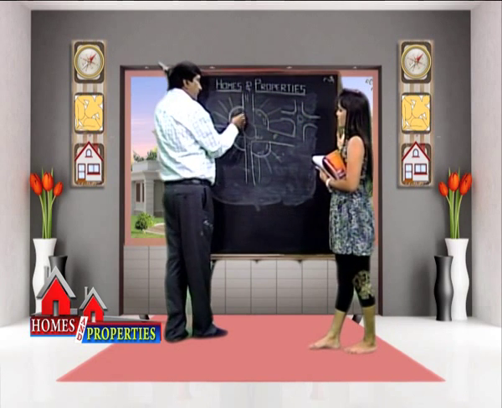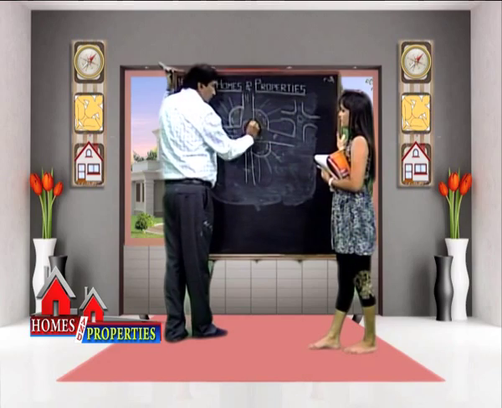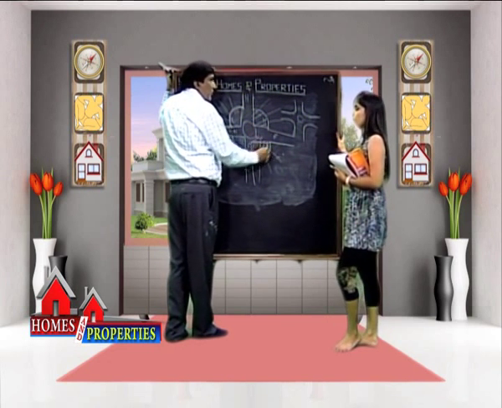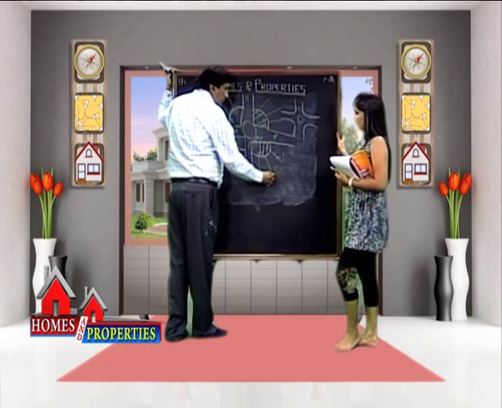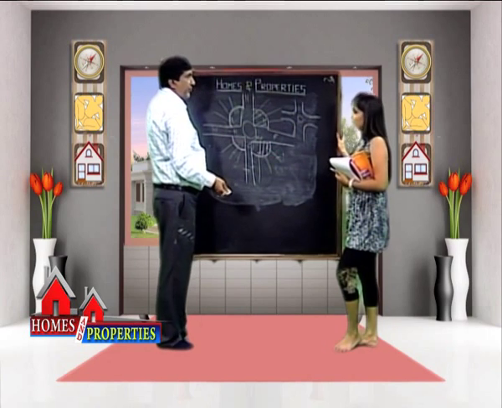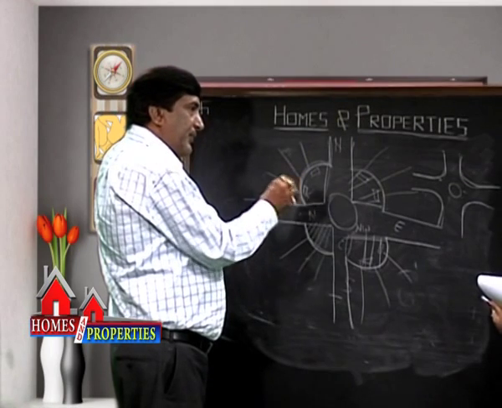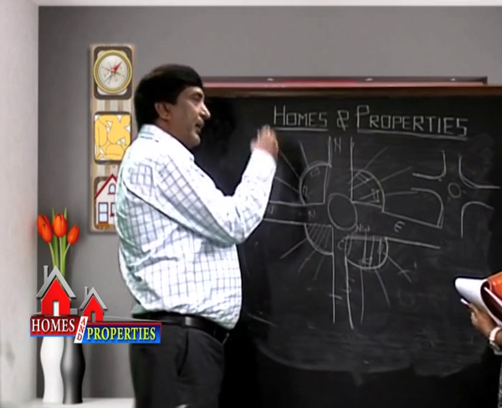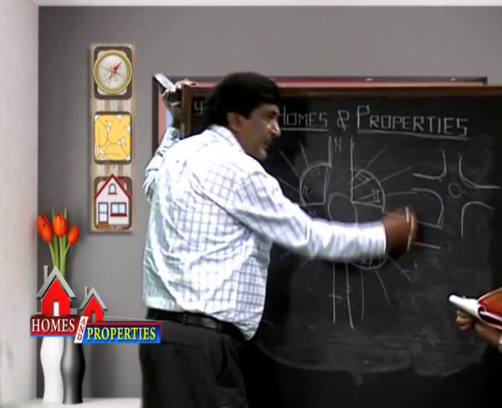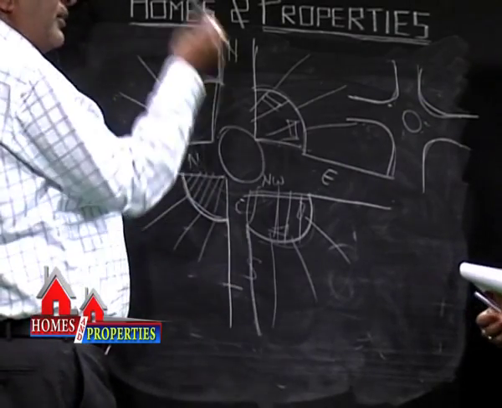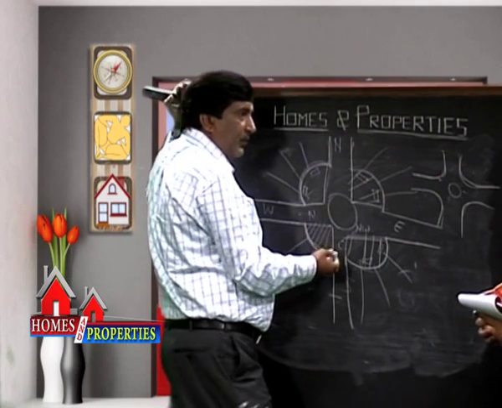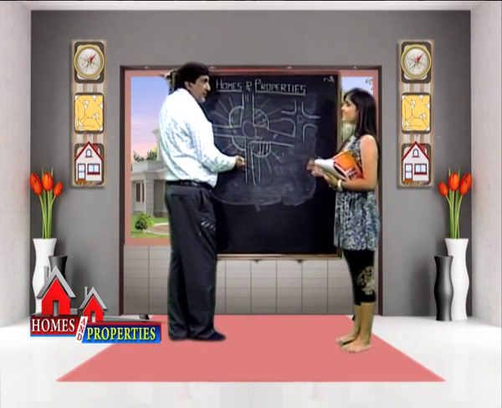So in spite of this dismemberment, it is not a flaw. You will see that there is a lot of crowd in this market, and everybody is doing good business. And do you know any example of such a thing? Connaught Place. You are a Delhiite, we are in Delhi. Connaught Place is like this. And Connaught Place is maybe the costliest premise in the whole of India. And you will always see a lot of crowd there, a lot of people purchasing things over there.